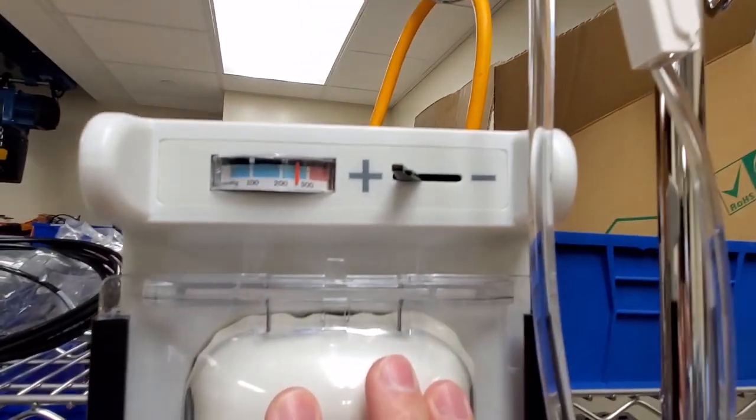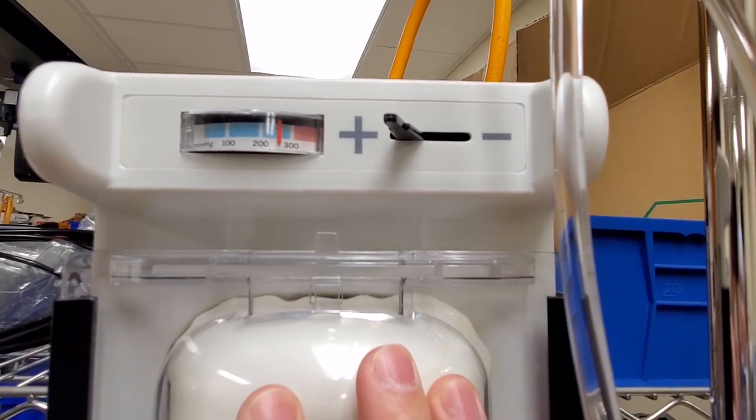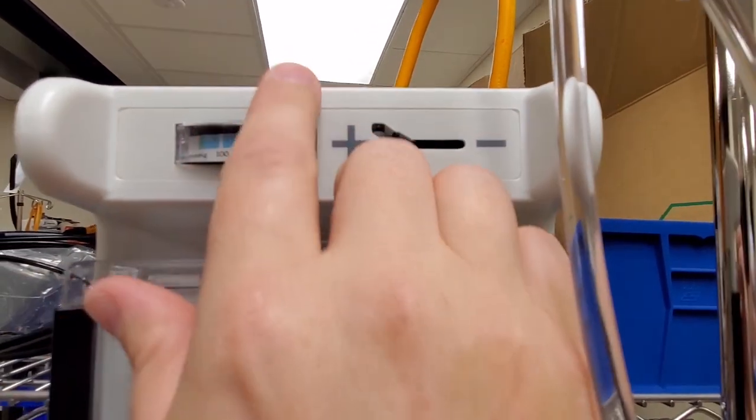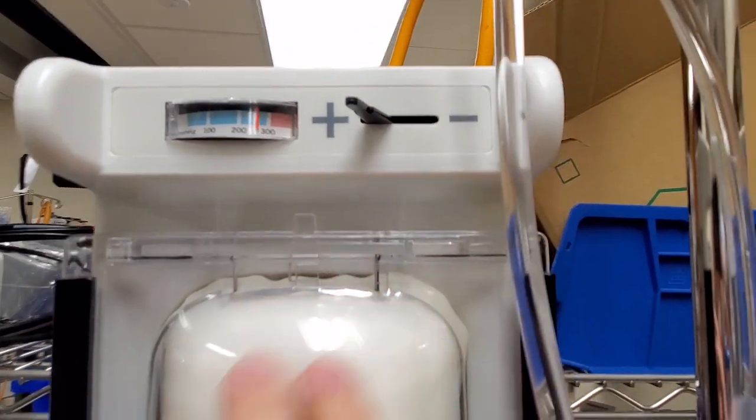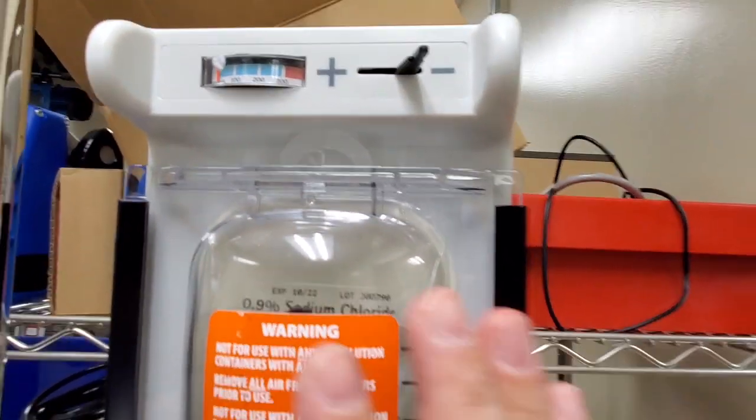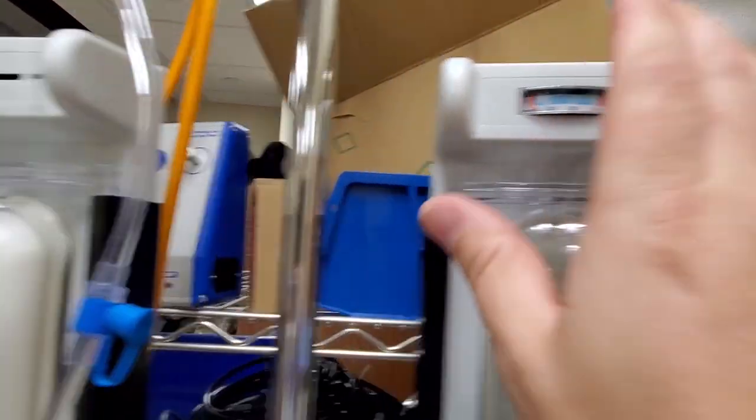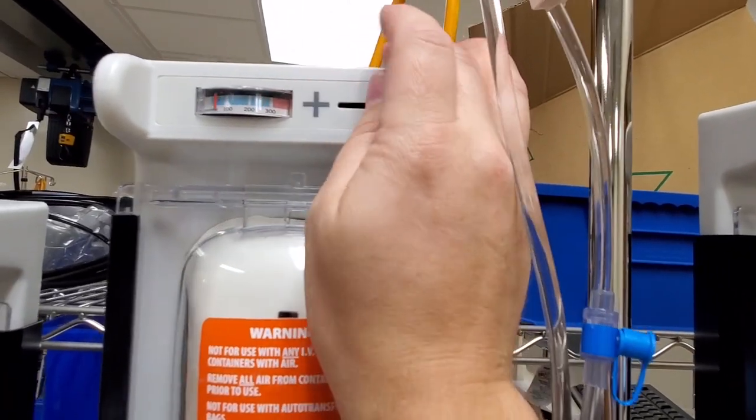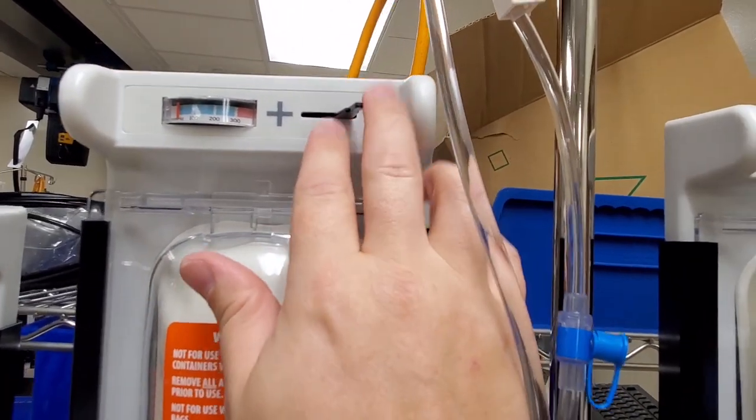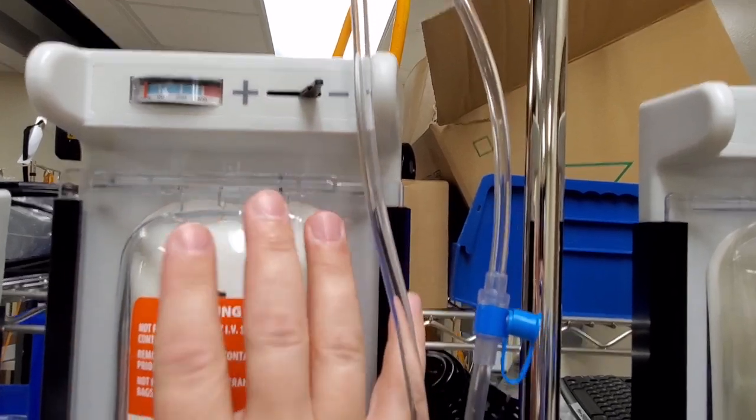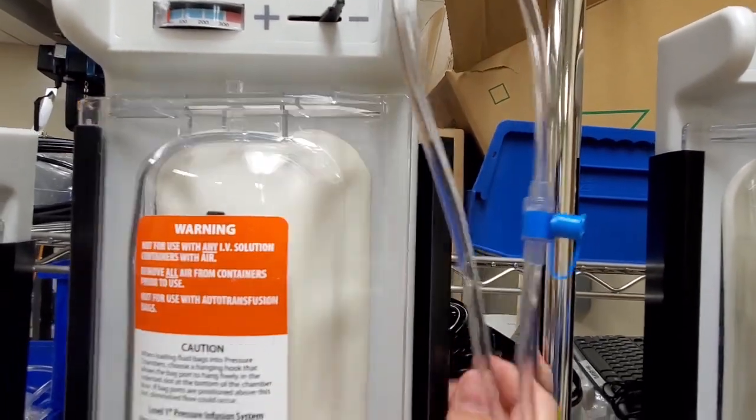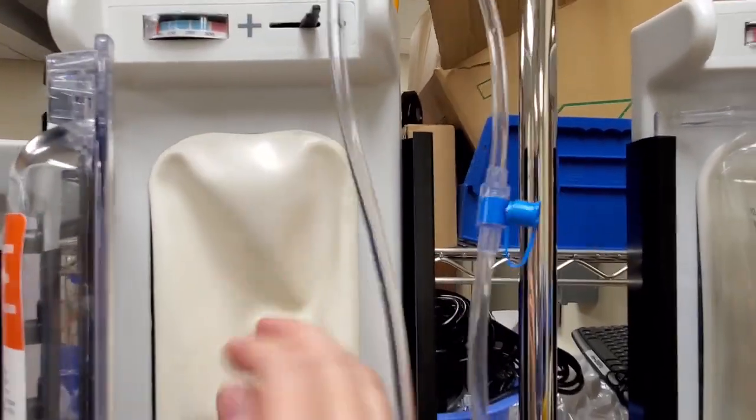So here I've got one. You can see it's up to about 260 millimeters of mercury and that's one of the checks that we do. We'll go into that in just a moment. But we check to make sure that these don't have leaks. And you see how I hit the minus? It drains pressure from the reservoir so I can open it safely.